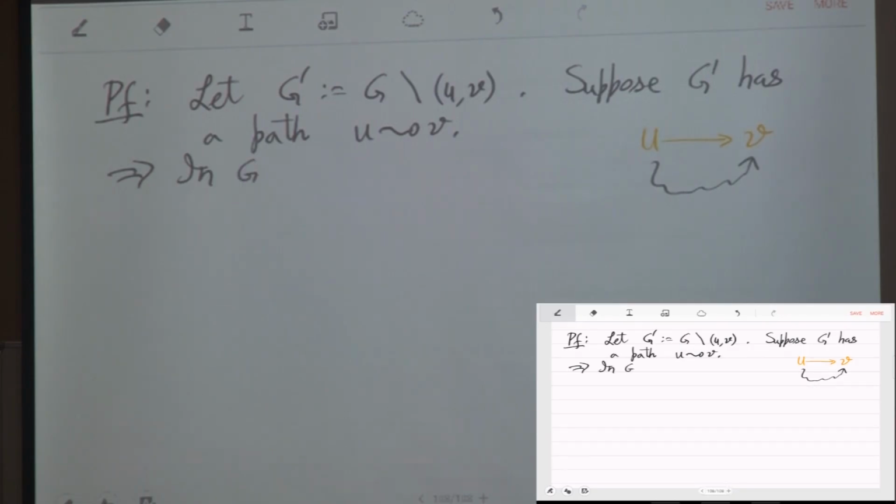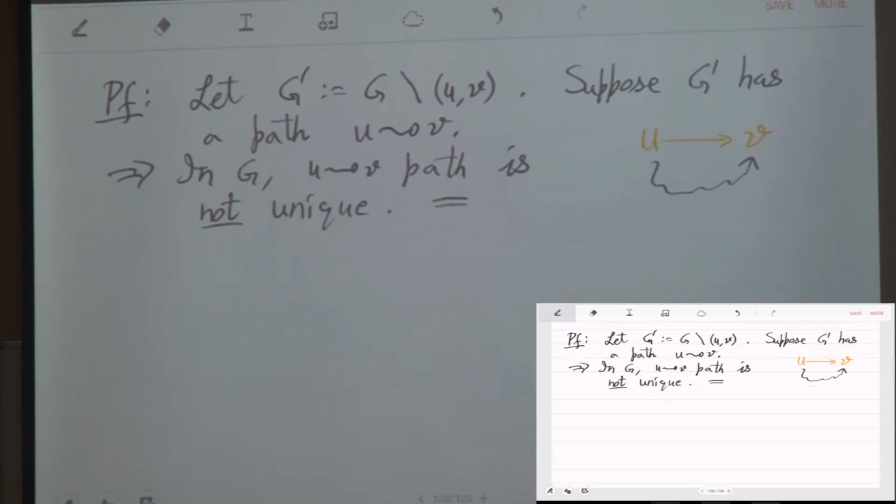So in G, this U to V path is then not unique, right? Which can't happen because G we assume to be a tree, and so this means that in G prime there does not exist a path from U to V. Is that clear?